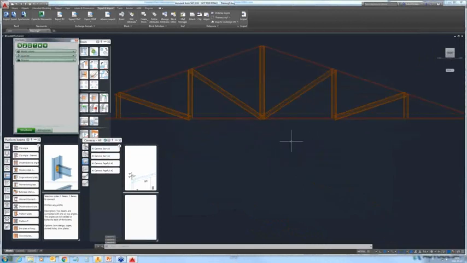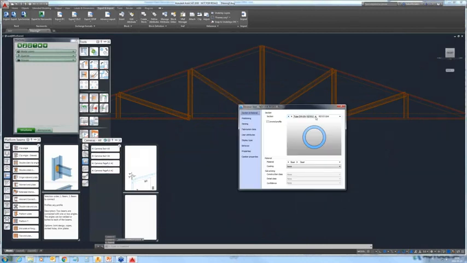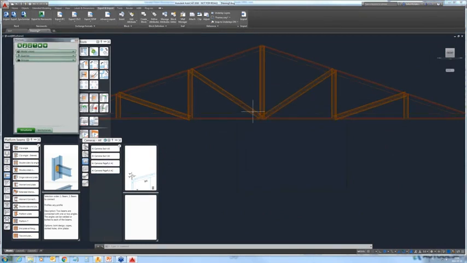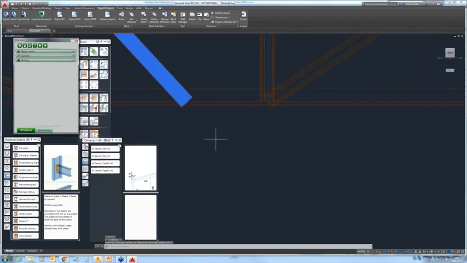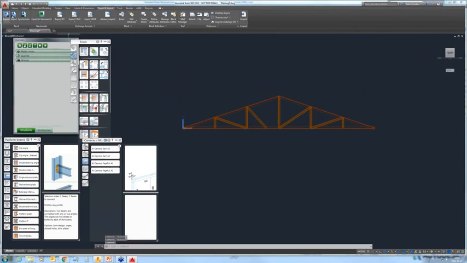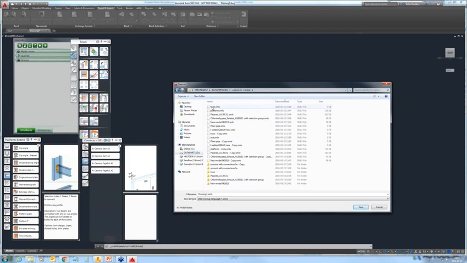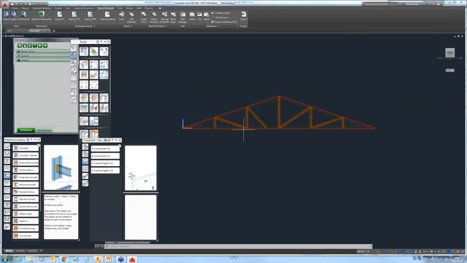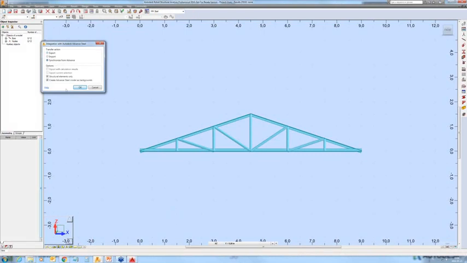And now, okay, let's say that I need to change the profile of this pipe. I need to have it a bit thicker walls. And I also need to put my plate, move it slightly. Or maybe I will move it more so that it is visible. And now I will export that to SMLX file. And if I go back to Robot, I will try to synchronize. And I will mark this background.